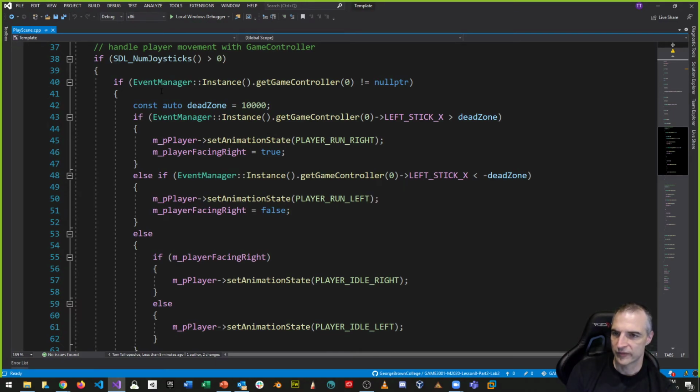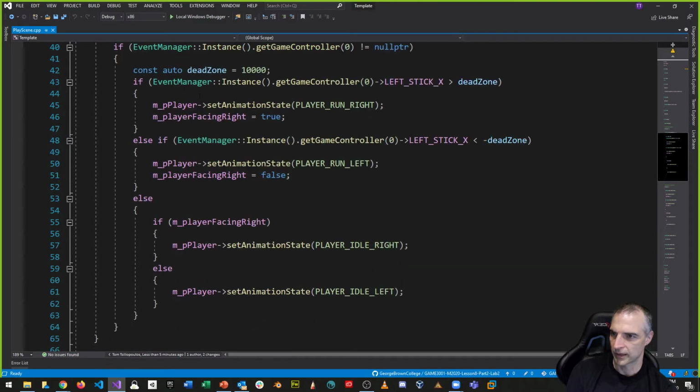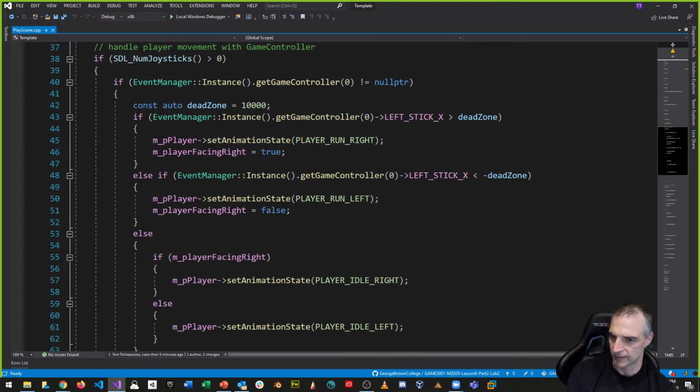But here in the event manager, you can see that I'm getting a get game controller here, right? So get game controller. That's what I've called it. And I can also do things like in the game controller itself, I can set the animation state and all that stuff. So what's happening here is if I get the left stick on the X, if it's greater than the dead zone, then in here I already have a way of moving to the right and left.